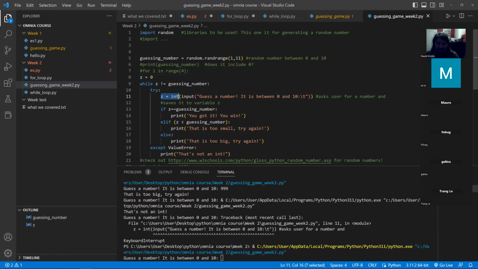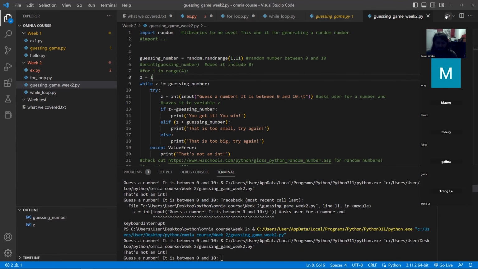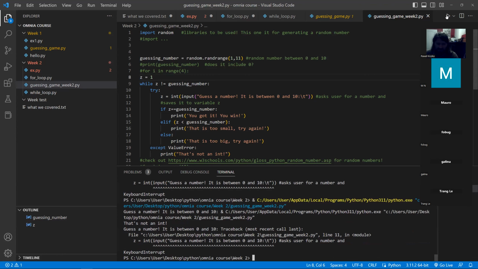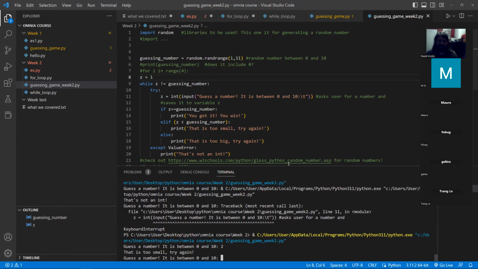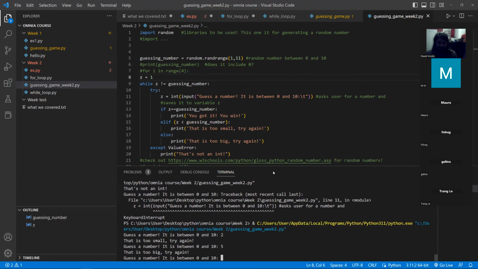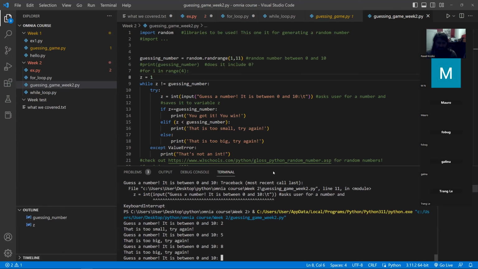The problem might be that if Z, let's put it at 1. Yeah, there's an error. Let's try again. If we put it as 1, obviously the condition is not 1. It's too big, too small.